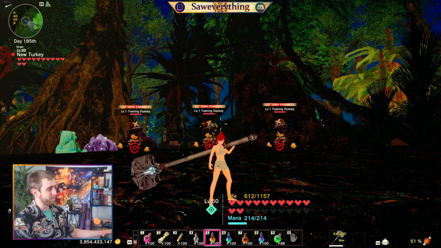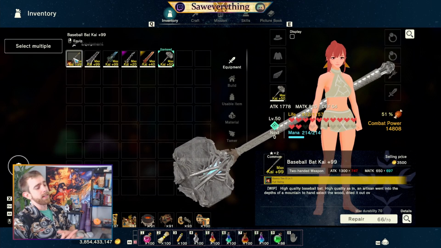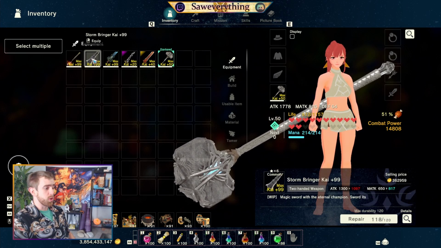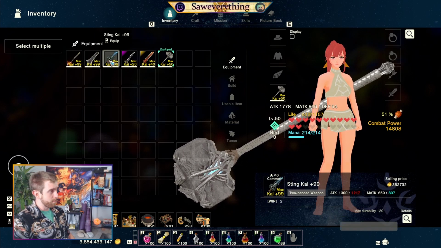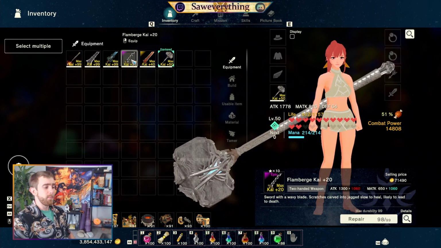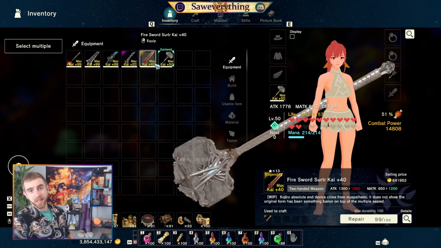Sweet. So, for the two-handed weapons, the baseball bat you can craft inside the Skilled Blacksmith. The Stormbringer, you can also craft inside the Skilled Blacksmith, or a potential quest reward from an NPC. The Sting, you can acquire inside the Skilled Blacksmith, and I'm assuming a potential quest reward from an NPC, but I haven't seen it yet. You can get the Flameberg from killing a dragon, somewhere, somehow. You'll get the Fire Sword of Sutur from a gold chest.